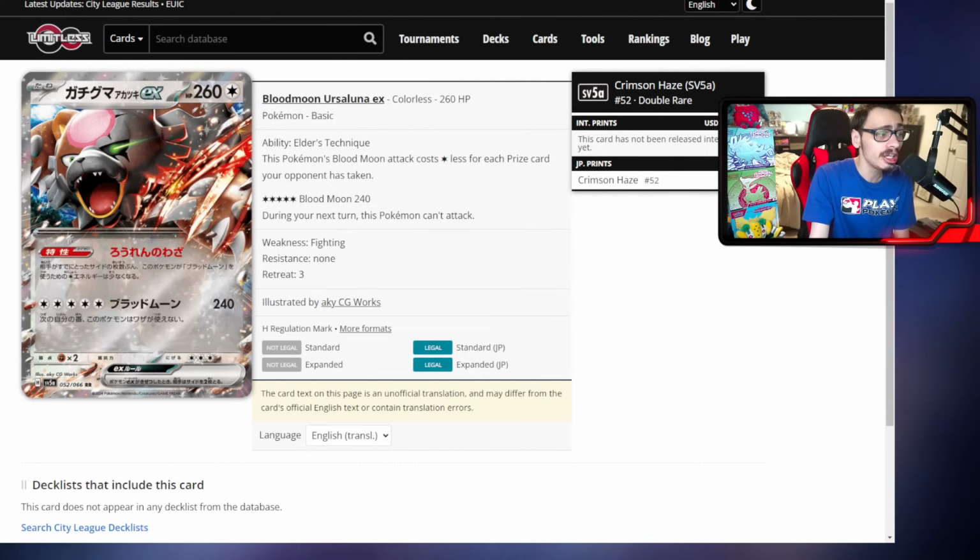In fact, you can use this against stuff like Iron Hands, which kind of helps the matchup a little bit, because now you have a Pokemon that Iron Hands struggles to 1-hit KO due to its amount of HP, and they can also get 1-hit KO'd by the Ursaluna. This card actually might make the matchup a bit more winnable for Lugia now against Iron Hands. But it's a great combo for Lugia.